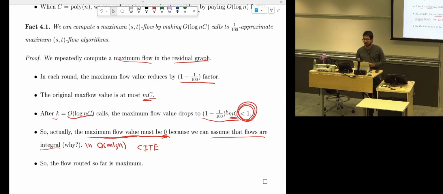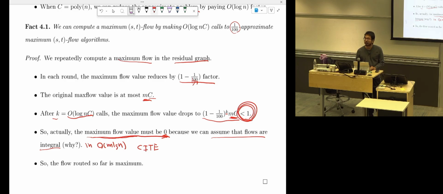Yeah, but it's still small, right? Like, if this is 1 over log, then this would reduce by 1 over log. So instead of log n, it would be log squared, for example. Right. But then the approximate max flow algorithm, is the runtime for that dependent on what you set epsilon to be? Or sorry, what you set the 1 over 100 to be?